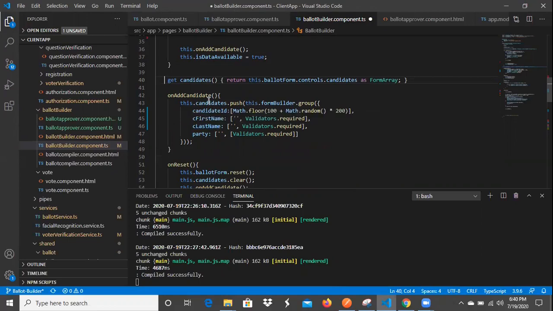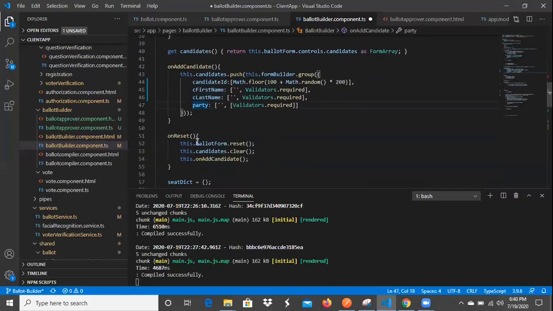Here is where we dynamically create the form elements. Each candidate has a random candidate ID, and the clerk is responsible for filling in the first name, last name, and the party.